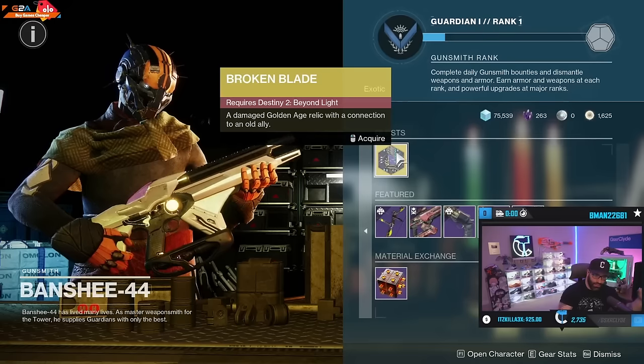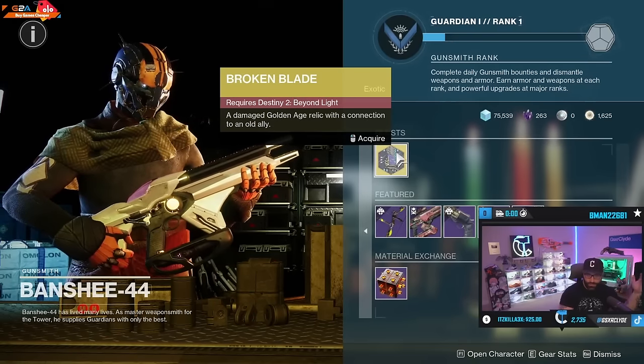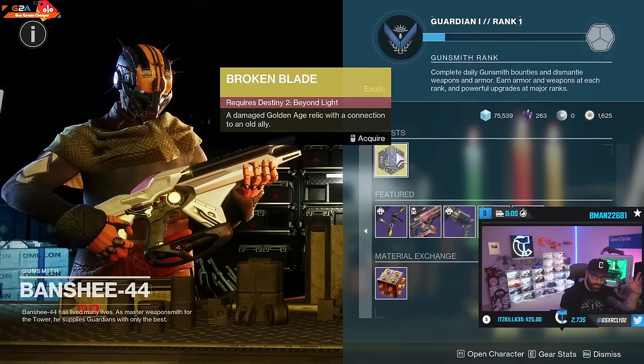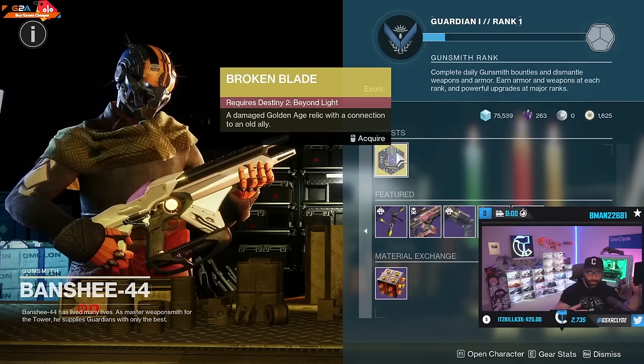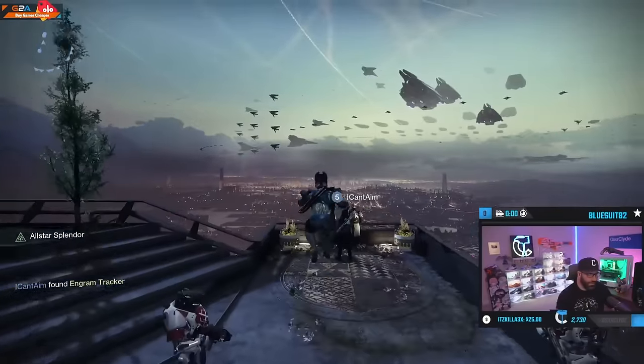So if you're looking for certain catalysts, come here and check and see if Banshee's got it, or it might drop in any of the ritual activities. Anytime you're getting a catalyst for a weapon, just look it up and see where it's going to drop.